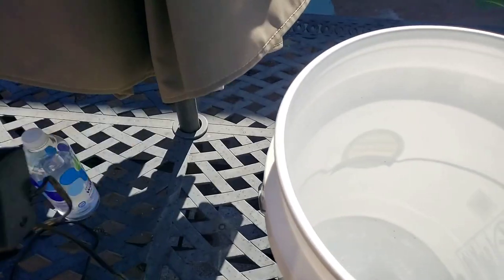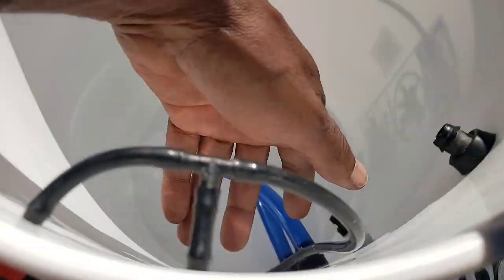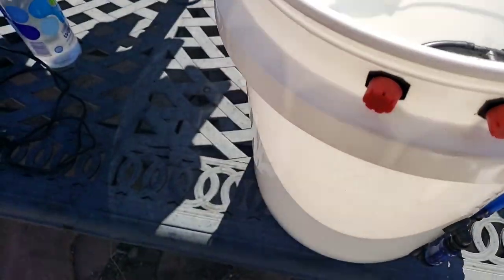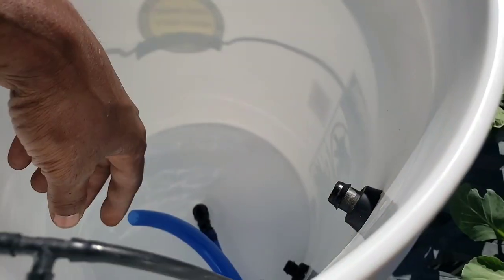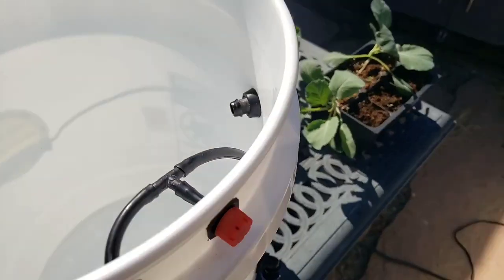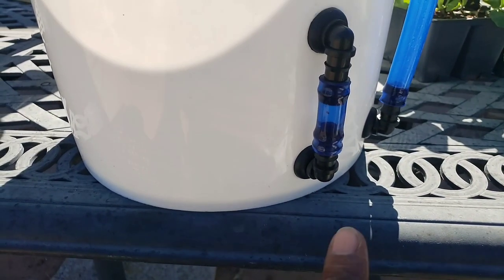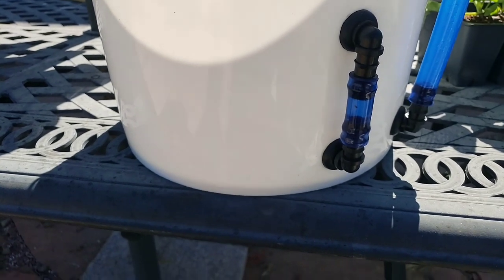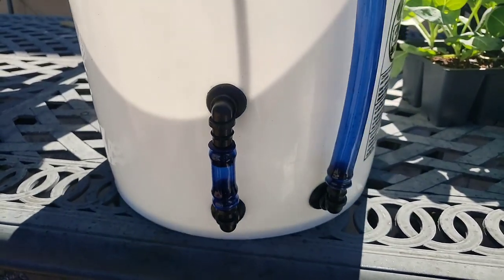So in this case, the rocket taking off would be our pump. This line here runs directly into our modified pump. As that pump sucks in water, it also sucks in oxygen from here. You can actually see the transfer of oxygen from this line right here when it happens — it's kind of fascinating. Hopefully I'll be able to show you guys that as well.